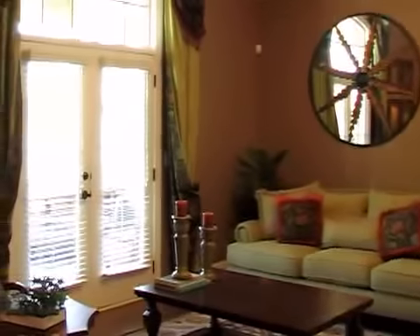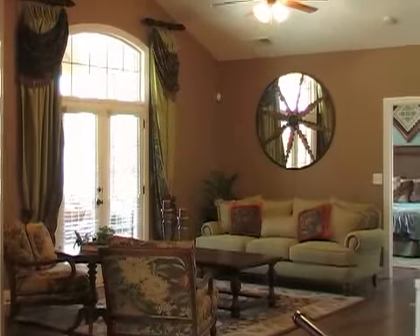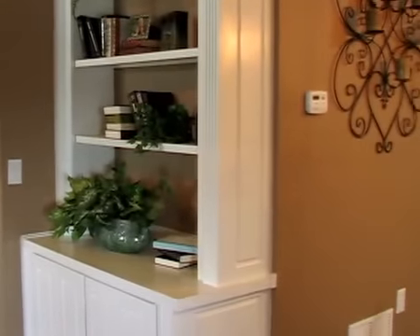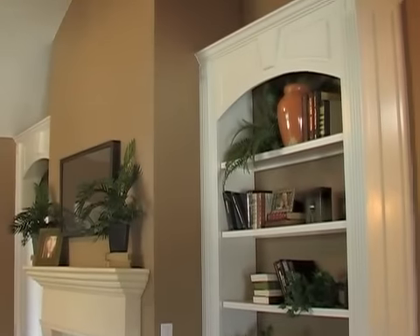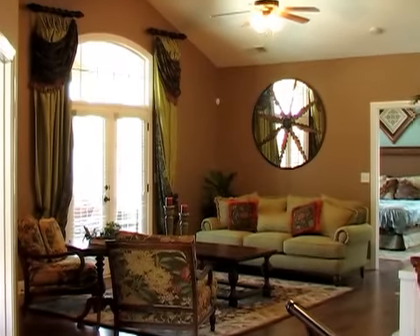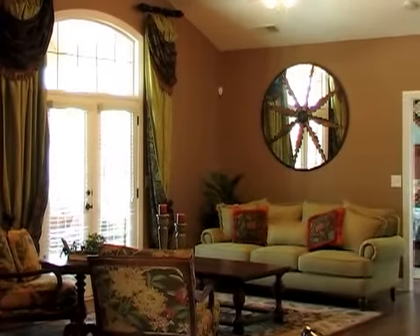Wow, this is such great open space. Tell me a little bit about this area here. This is our living room or family room, if you will. It was designed so that we were able to have a really nice soft-seating area of a couch and a couple of chairs in the middle. You could put your TV on that wall, or even a Christmas tree in the winter time in that corner. It has enough wall space for someone to decorate, as well as the fireplace and the built-in bookcases. The walls are built to a nine-foot height and then soar up to 14, and with the windows and the elliptical transoms to get the light in on the screen porch, the soaring vaults make the space really light and airy, but yet you can decorate it.